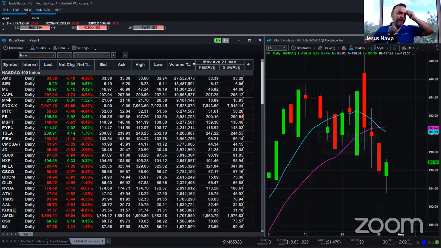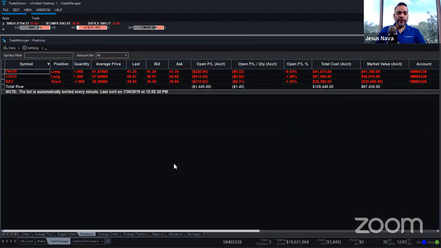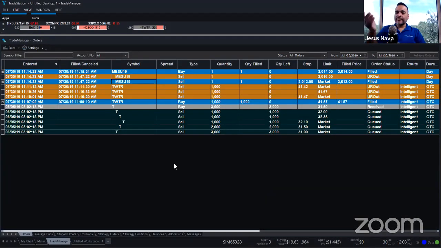His question is, can we control colors of bars in the orders pane? Orange should be open orders, gray should be canceled. Brian, yes, you can, and let me show you how to do that. What Brian is talking about is the color coding that we do here in the Trade Manager. When you look at the Orders tab, this is the way that we do it by default. Every time you get filled, you see a blue row. Canceled are yellow, and open orders are gray. Brian wants to change those colors, and yes, you can, depending on what you think the color should mean.